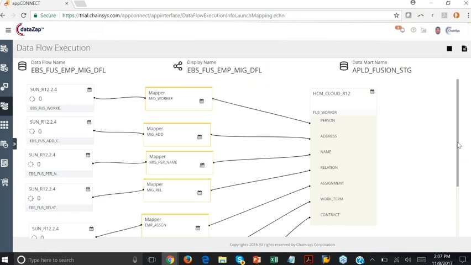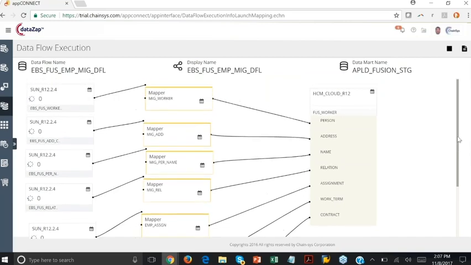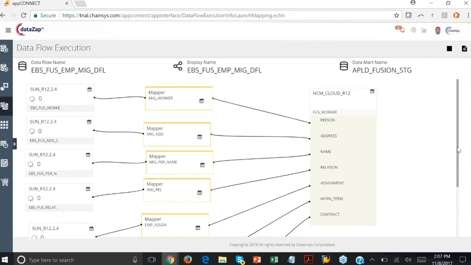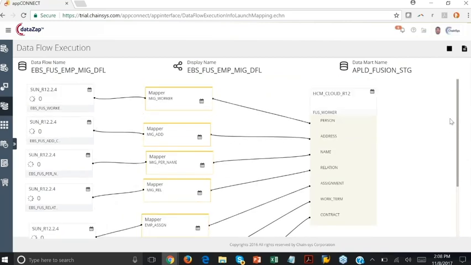As you can see, this has all of the mappings from the eBusiness Suite source into the HCM Cloud target. All of these mappings are given to you out of the box, and then you can configure the mapping. Let's say there are some changes that you need to make within the mapping. You're able to configure this depending on what your need is.